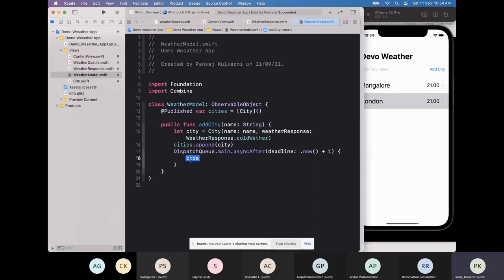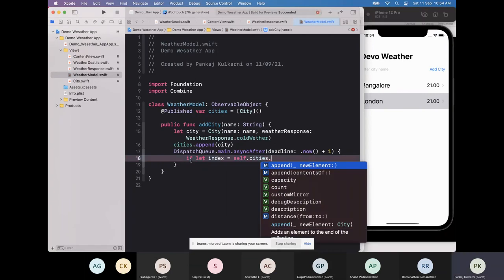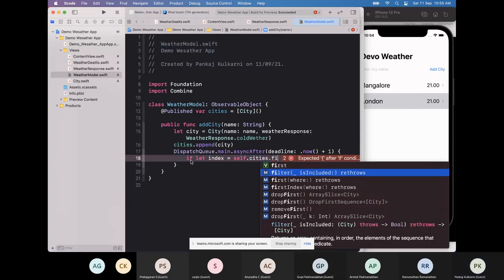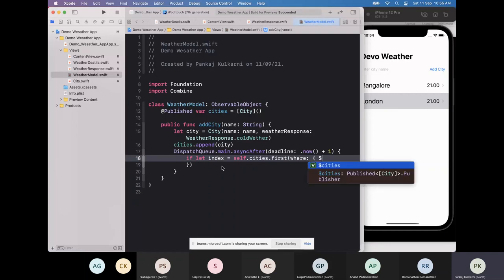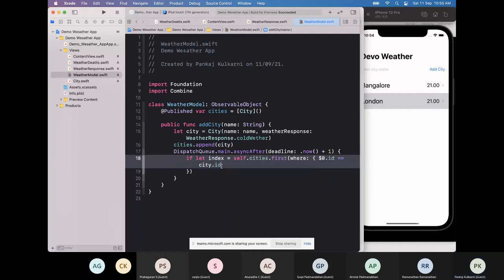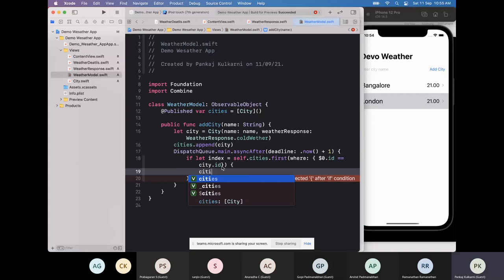So we'll find the index, if let index of cities. Now that we are in a closure, we have to say self dot cities index of. There is a function called first index on the array, first index. We know that the first parameter will get access like this, of ID matching the ID of the city, equal to city.id. So we got the first index. And if we get it, then we'll modify that cities, self dot cities at that index, with, let's say, the default, with the response to begin with.